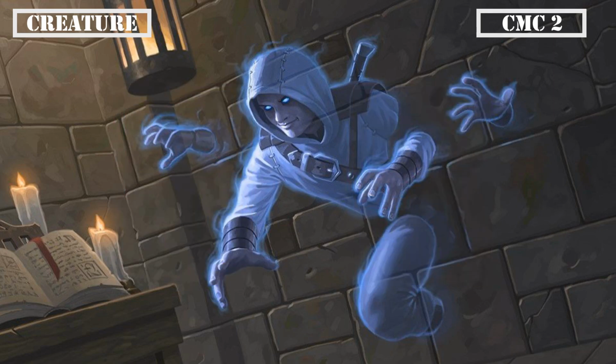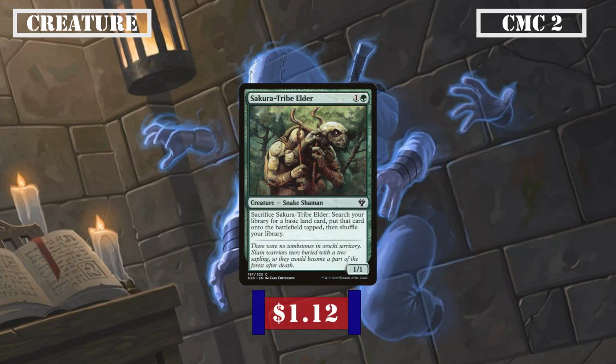Finally, we end this slot with Sakura Tribelder, a 1/1 that we can sack to put a basic land from our deck into play tapped, giving us some staple green land ramp that helps sort out our 3-color mana base.